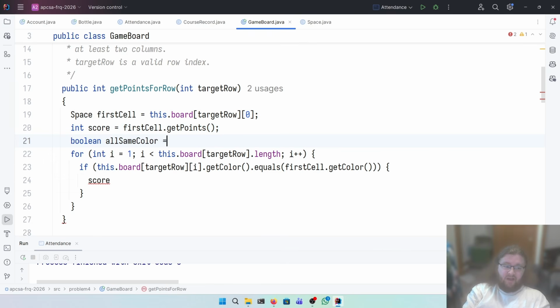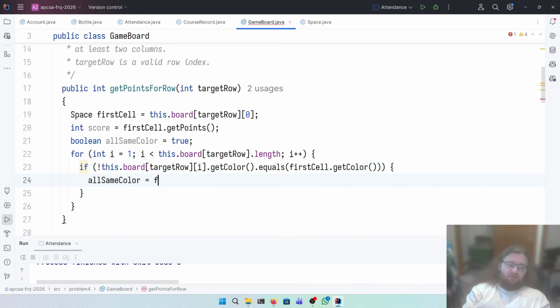We need a flag, a boolean, that will keep track of whether they're all the same color. If we ever find a case where they're not the same color, then we're going to say allSameColor is equal to false. If we ever find one falsifying case, then the whole thing is false and it can never be true again. So if that's true, then we'll set that to false.